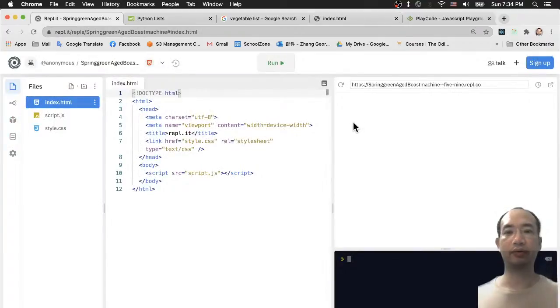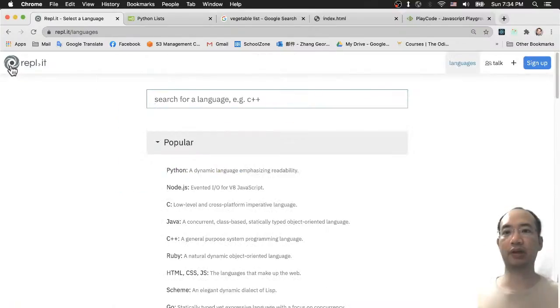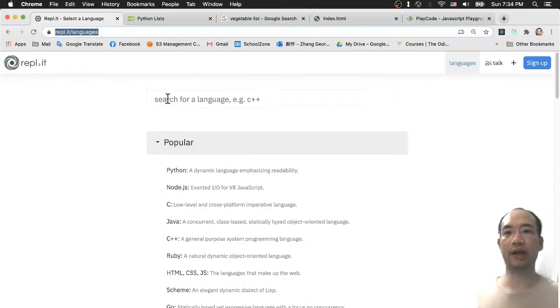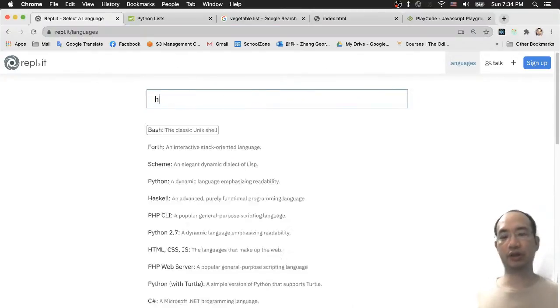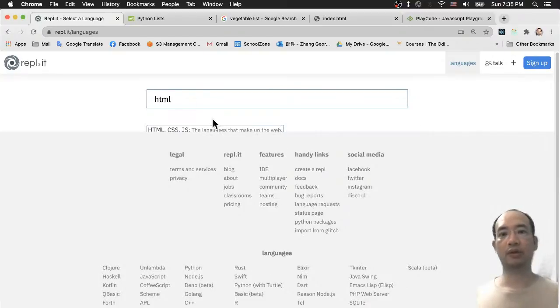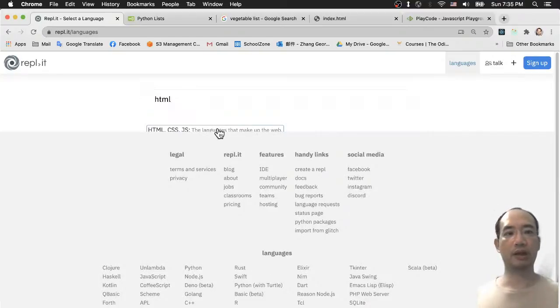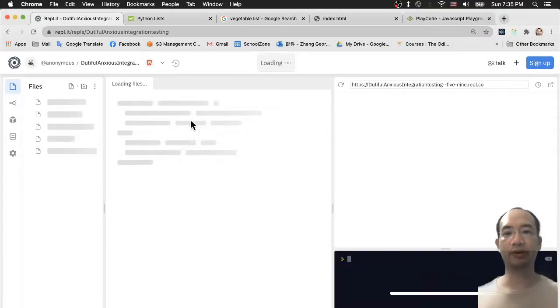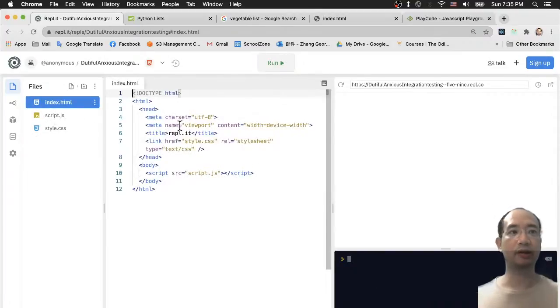If you don't have Visual Studio Code, you just click on the button here, go to Replit, choose the language, and say HTML, and it allows you to choose HTML, CSS, and JS. So that's one of the ways to do that.